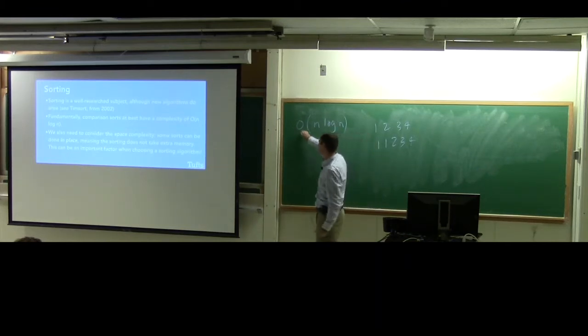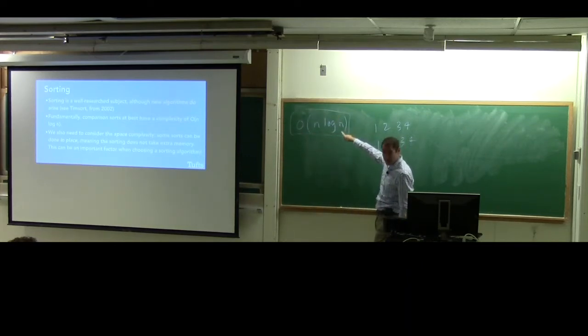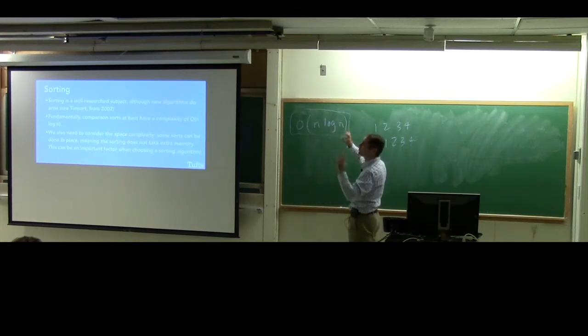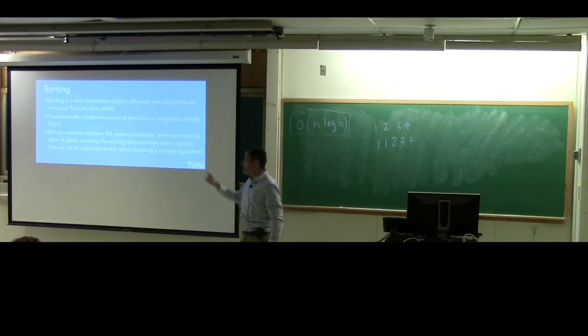All right? So this is what we're going to strive for with all these algorithms. We may not get there, but we're going to strive for it because that's the best you can do. Okay? So if we see an n log n algorithm for a comparison sort, we're going to be happy with it because we're not going to be able to do much better. In fact, we're not going to be able to do any better for a comparison sort. Okay? That's the time complexity.